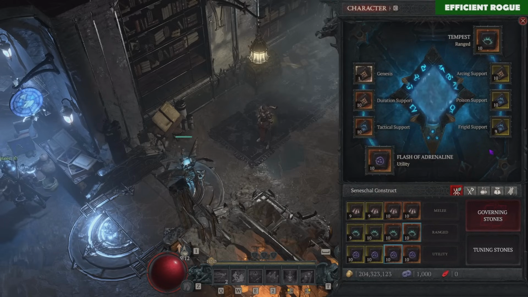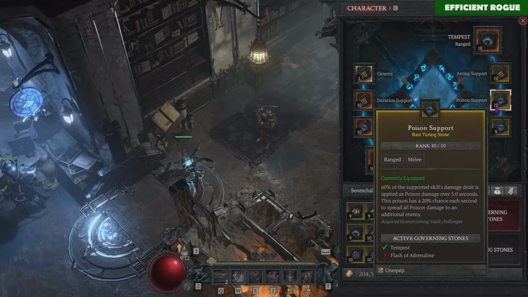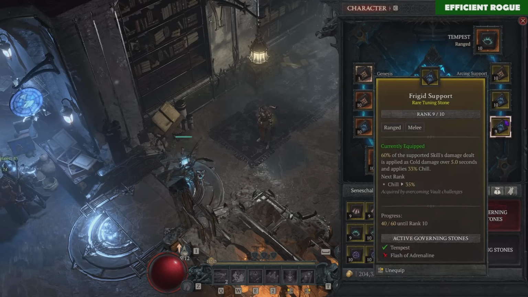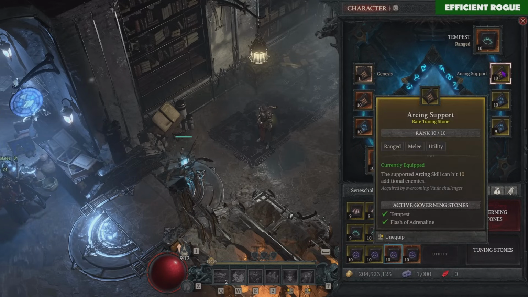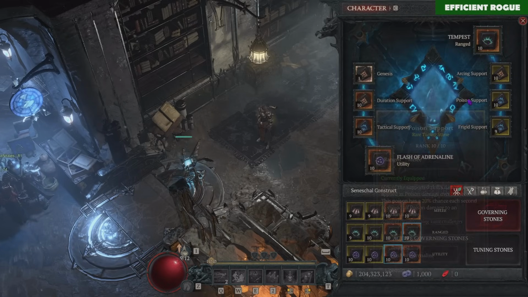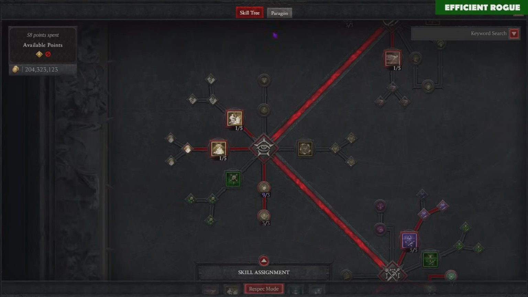And then here I have Tempest, since I think this is the best ranged stone for your companion. And right now I'm playing with both poison and frigid support, so I can show you in a second why I need poison and frigid as well. And arcing support is mandatory since you want to hit as many enemies as possible. So why do I need poison and frigid? We can take a look at my skill tree.